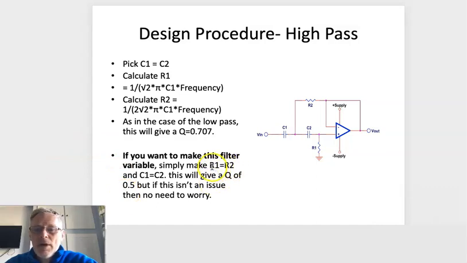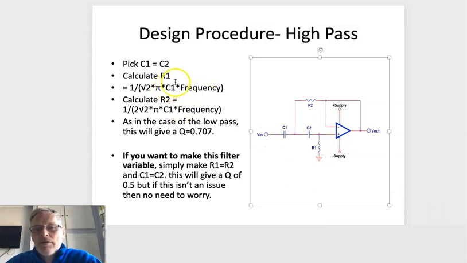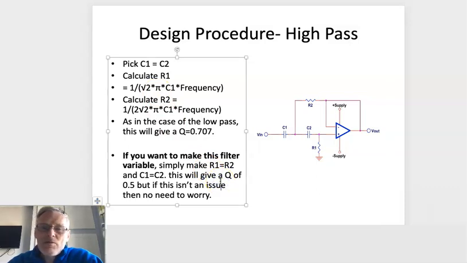Likewise for the high pass, if we make all the C's R's and all the R's C's, design equations remain the same. You can make R1 equal R2 and C1 equals C2, and we can make this sweepable no problem whatsoever. Now what you probably, if you've done the equations or done the mathematics correctly, you'll see that R2 will be half the value of R1. So C1 and C2 will be the same values and R2 will be half the value of R1. But for the sweepable high pass, you choose these settings.